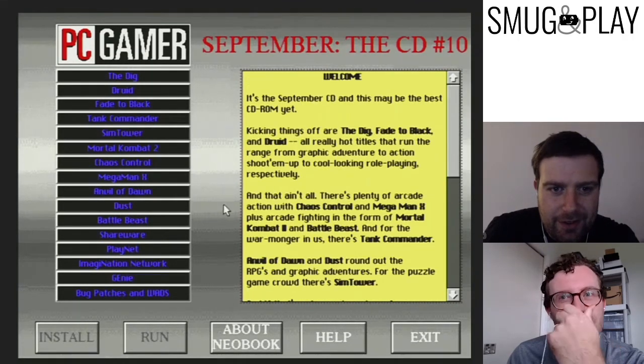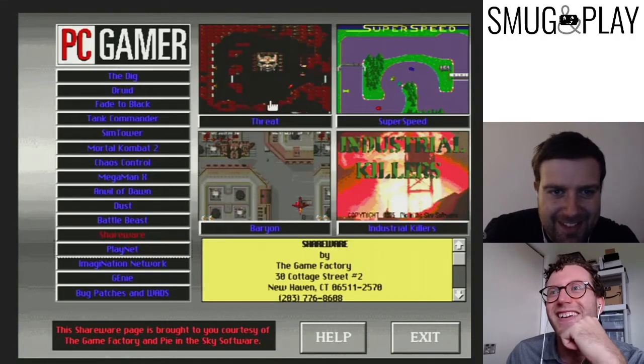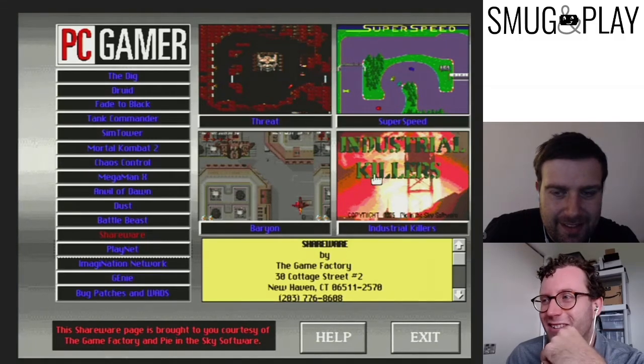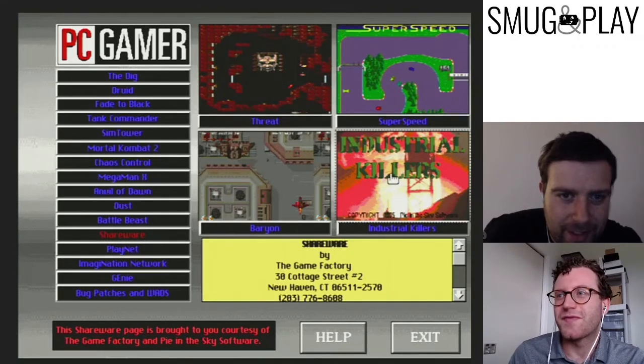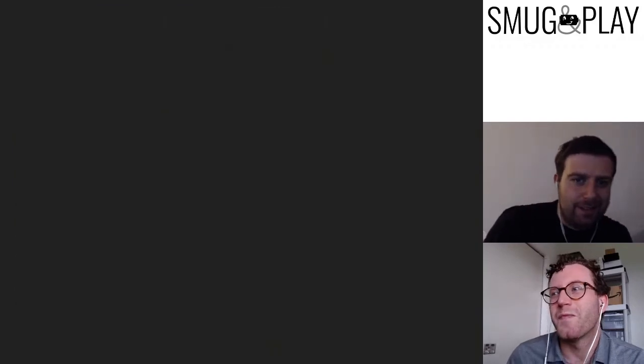I think we should just go to our dessert of shareware, you know? Oh, go to our desserts. Let's see what we got. So, which one looks best here? I mean, Industrial Killers clearly has the best title screen. Sure. I mean, what's blowing up there? It's like a water tower, oil tower or something?